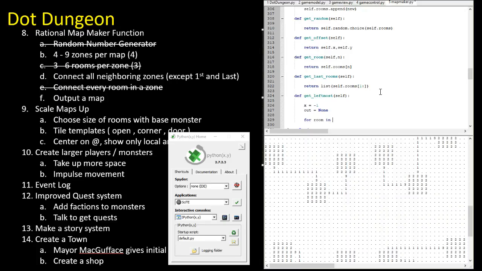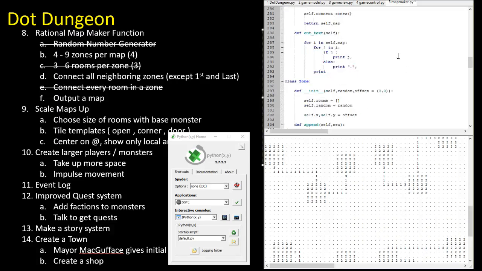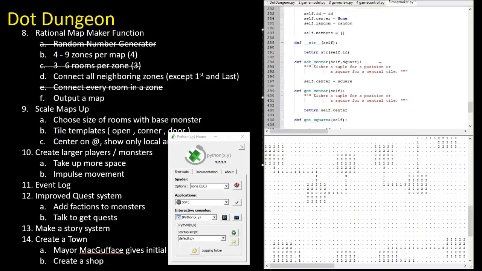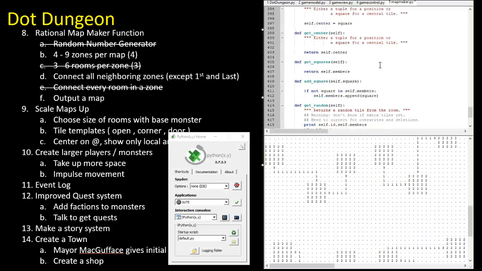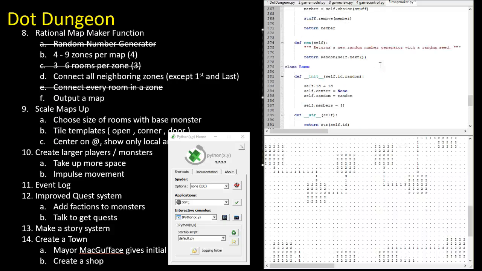For room in rooms. If, let's see, xy equals room get position. Is that what I call it? For my rooms. Well, rooms only have centers. Okay. Well, we can go with centers.